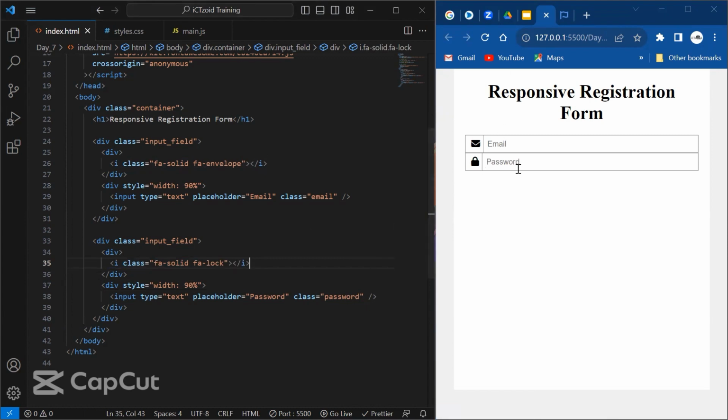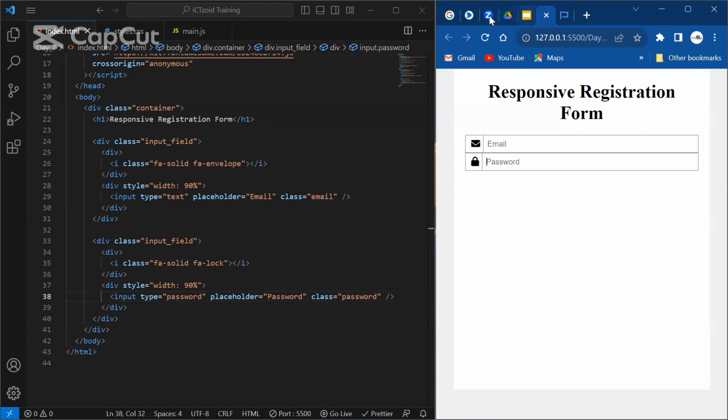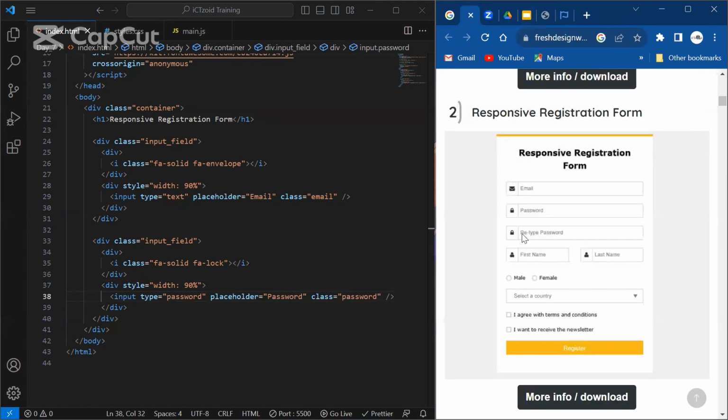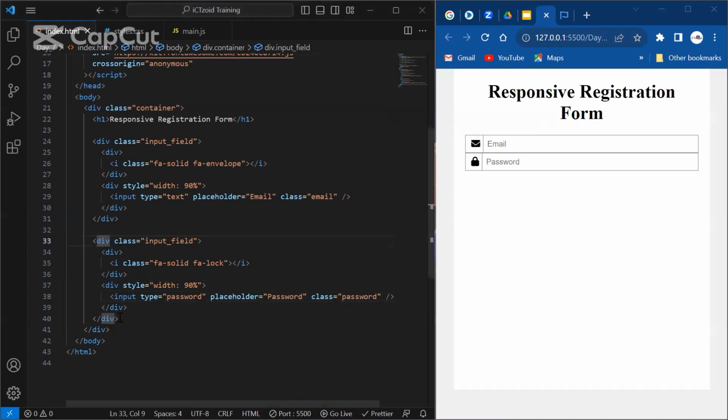Right. But if you type, you can see the text. When you change this type text to, let's say, type password, now if you type, that's what you're going to see. Right. So then the next thing we have is retype password, right? Retype password. It's the same styling as this.